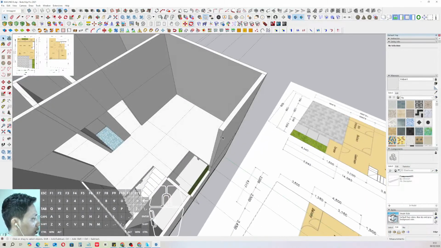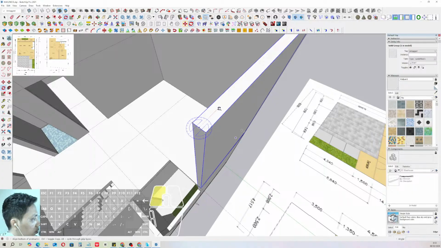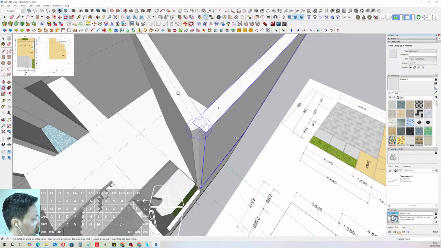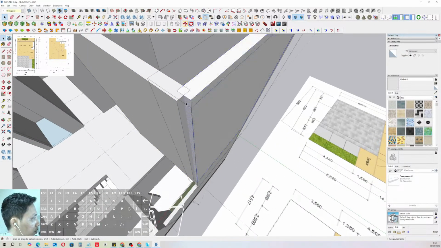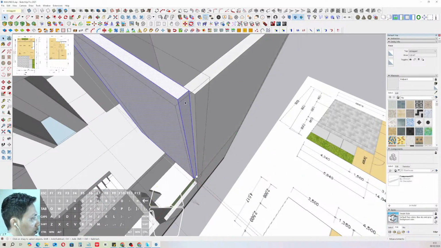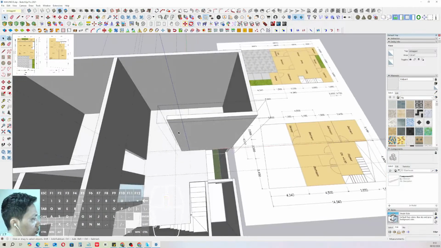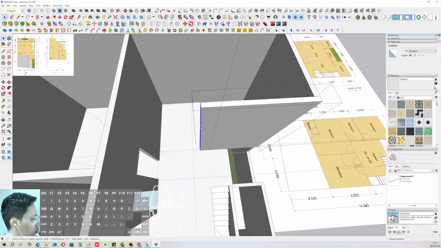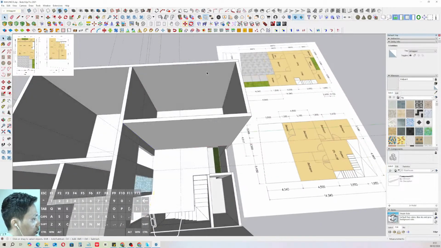After that we can click this one and select the rotate tool. We can rotate this one 90 degree, and we have to fix this connection well. Then extrude again to the existing wall in here.